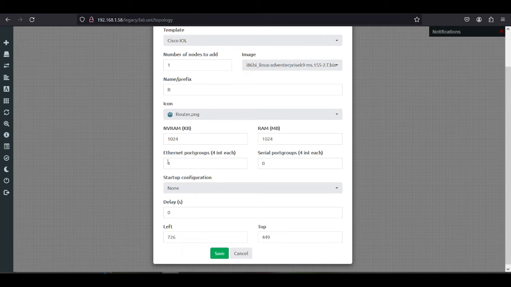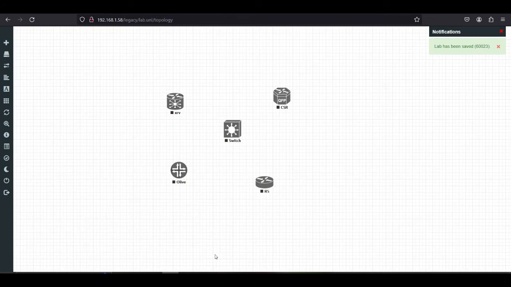This is only one Ethernet port group with 4 interfaces. Don't change this value. If you put 2, you have 2 Ethernet port groups with 4 ports each. We don't need 8 ports, only 4 ports. Okay, save, and you have your router IOS IOL.